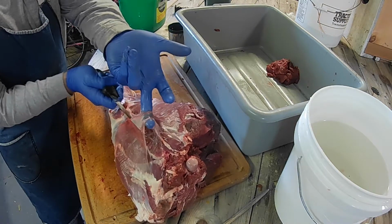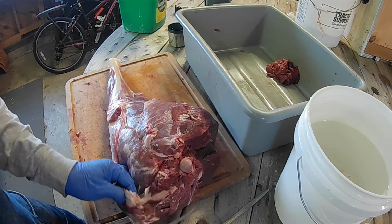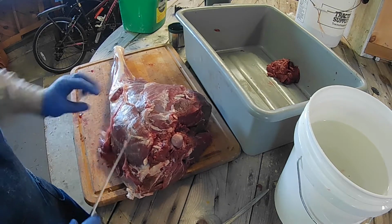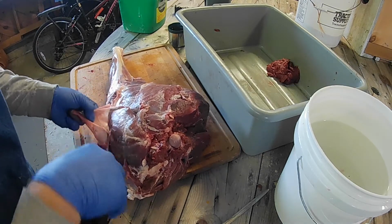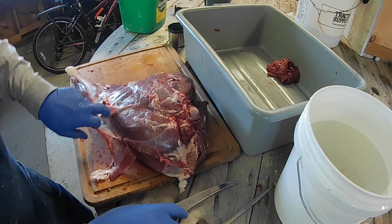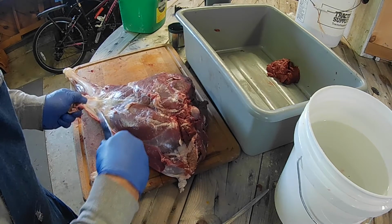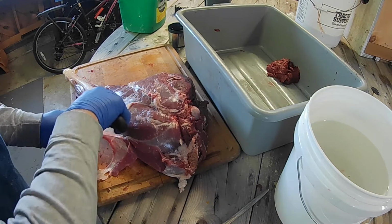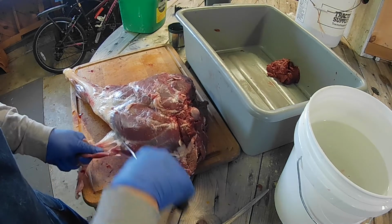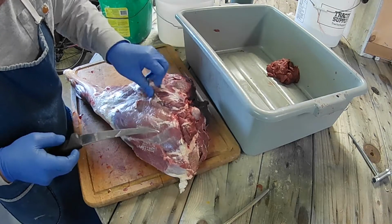And so we're just going to trim off some fat that we see. So it'll have this little membrane on it. Get your finger under that membrane, and then you can kind of just work that membrane off. And that'll take a lot of your hair and debris with it. And this will really only work if it's been drying, been a little air dried. And just take it off the top as well.